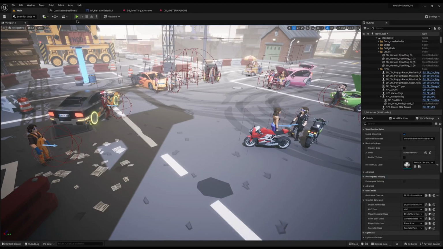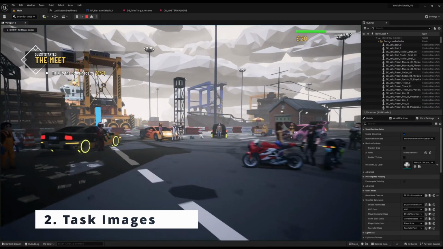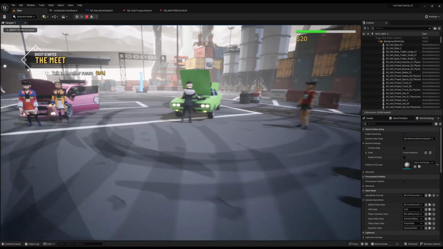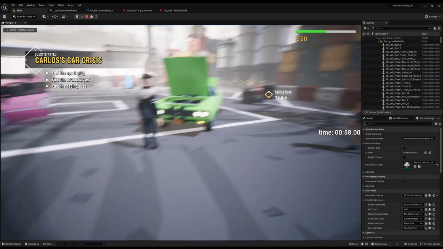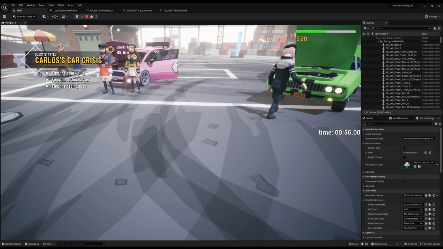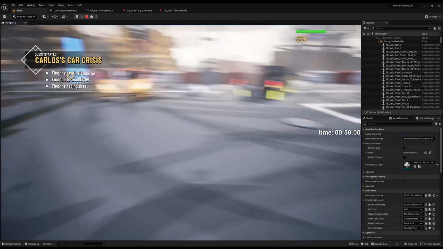The next question that is asked, not often, but still it's asked more than enough that I've written it down, is when you have a task where you have to pick something up. Hey man, if I skip all of this, is there any way for it to show you a picture of what you need to pick up? So right now it says find the spark plug. Well, I don't know what a spark plug is, I'm not into cars, so what do I need to do?